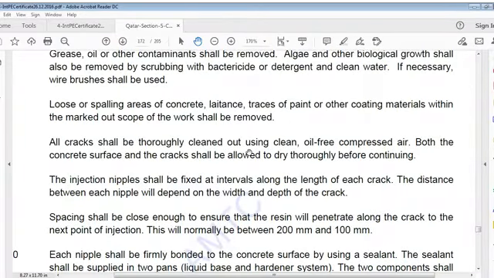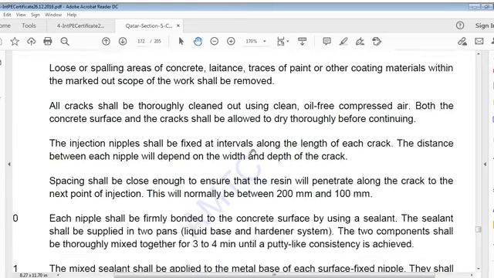Loose or spalling areas of concrete, latent traces of paint or other coating material within the marked out scope of work shall be removed. All cracks shall be thoroughly cleaned out using clean, oil-free compressed air. Both concrete surface and cracks shall be allowed to dry thoroughly before continuing.